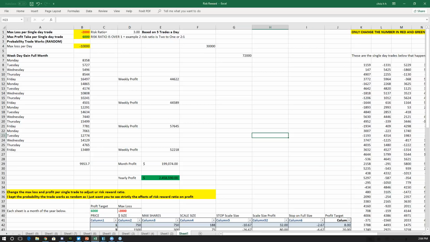Now, the thing to note in this simulation is it's 5 trades per day. The probability of these trades working is completely random. So the probability of success is random. The only variable that's being controlled is actually the risk and reward. Risk reward represents the amount of downside you're willing to risk and the amount of upside you're trying to make per trade. You're not always going to risk the entire amount of downside, and you're not always realistically going to make the full amount of upside each trade.